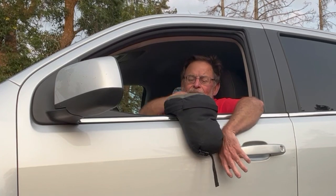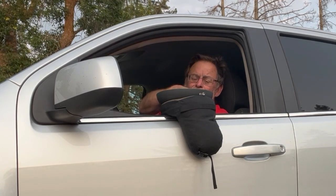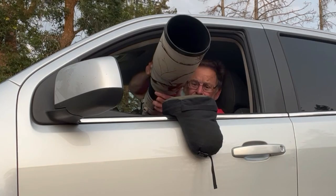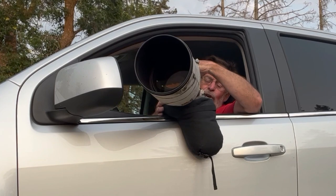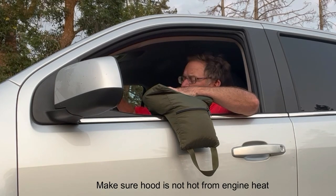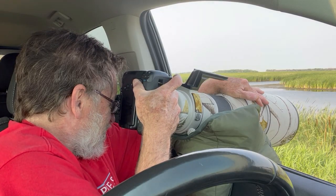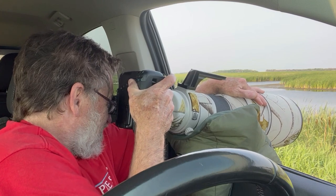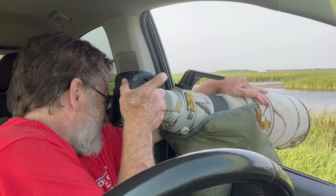The Skimmer Sack, which I've been using for maybe six or seven years, is a similar price — I think I paid $60 or $70 for it. Because that bag sits a little bit lower, I'm able to use my ground pod on the Skimmer Sack. The disadvantage is when I put the 600 millimeter lens on it, it doesn't cradle the lens and doesn't feel quite as stable. You don't always have to use a beanbag on a door frame — you can use it on the front hood, on top of the truck, or down on the ground to stabilize your camera. Another place a beanbag really comes into its own is on safari in Africa, where it allows you to shoot directly from the safari vehicle with super stable support.